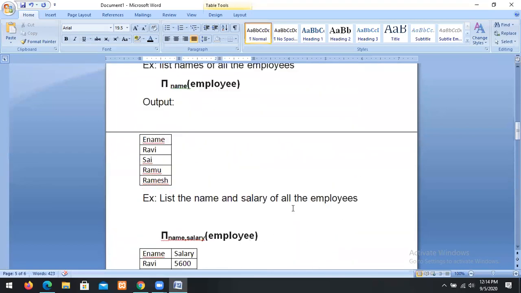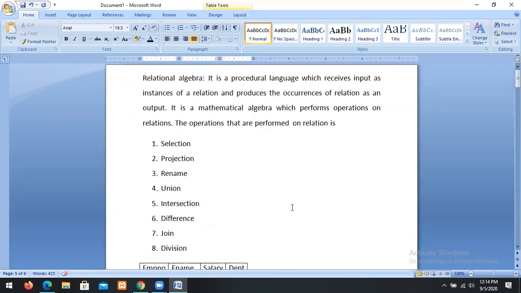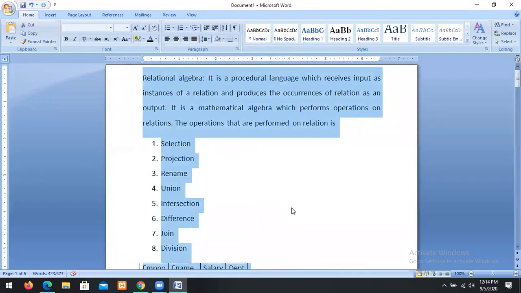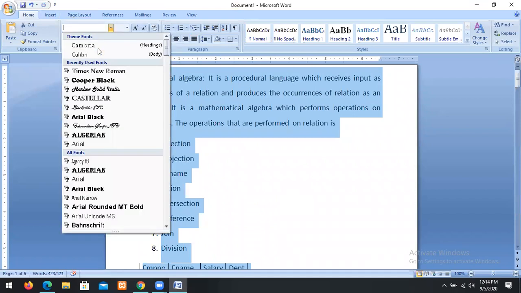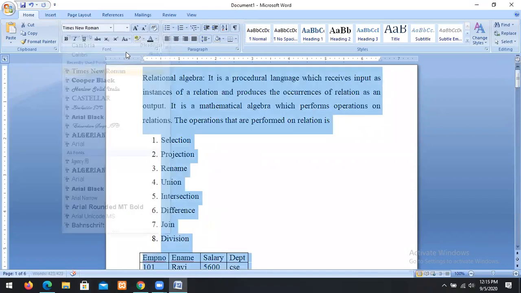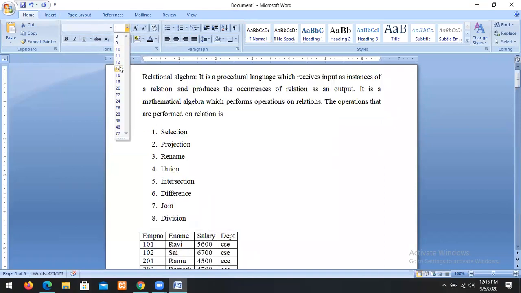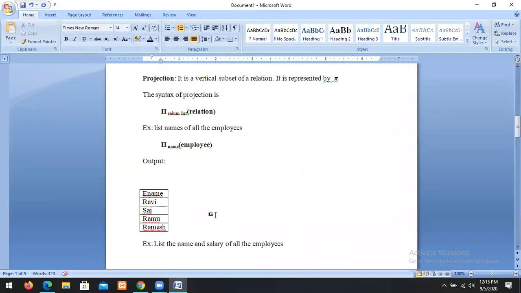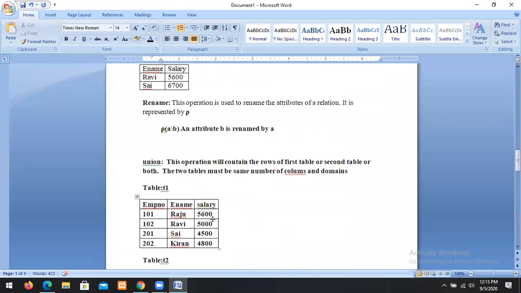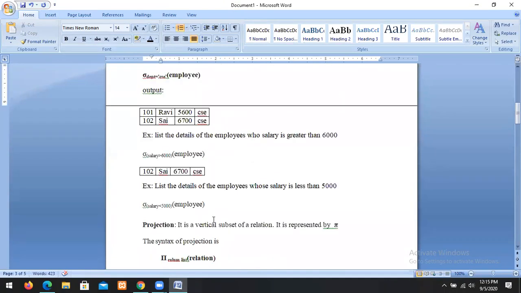So these are some relational algebra operations. What is relational algebra and what are the operations performed on it?